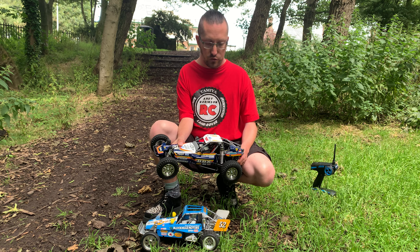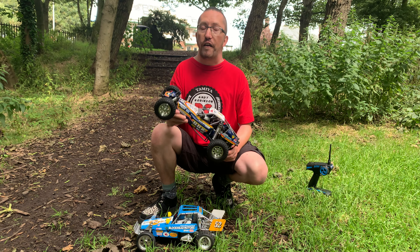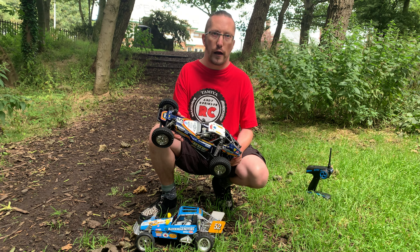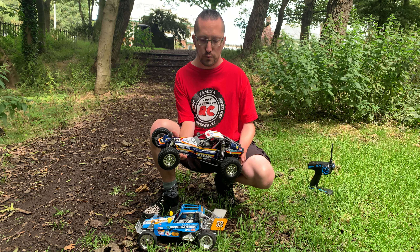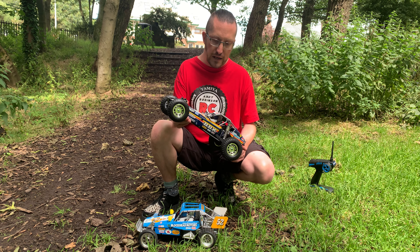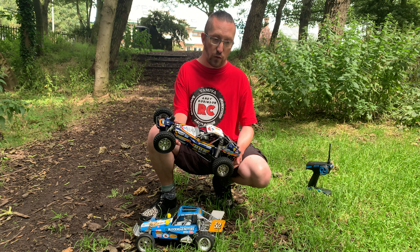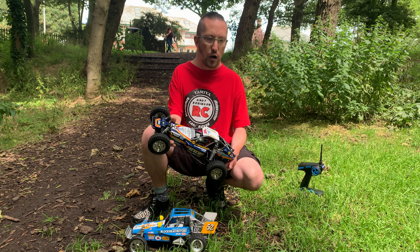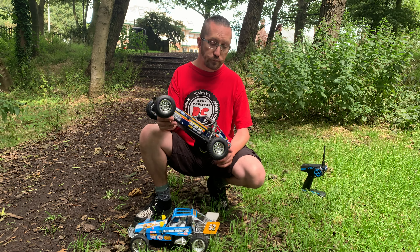Richard popped down to Inside Line and picked this one up. So you may have seen this buggy already — if you haven't, all the credit's got to go to Richard. Go and check out RLRC; I'll put links in this video to his original videos on this buggy. Now, because I'd cancelled my order, I had the slipper clutch option part ready and waiting. It was no use to me, so I sent it off to Richard and said here you go, make use of it, put it in yours.